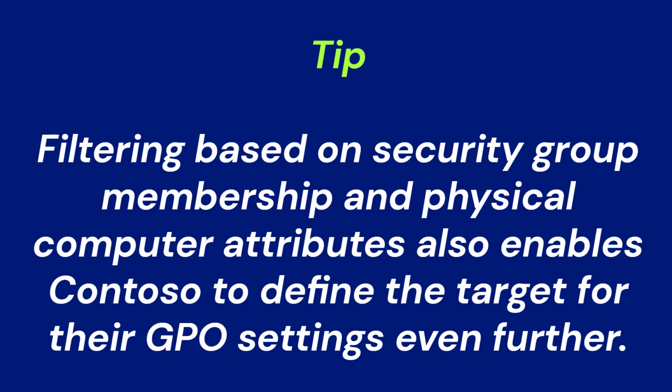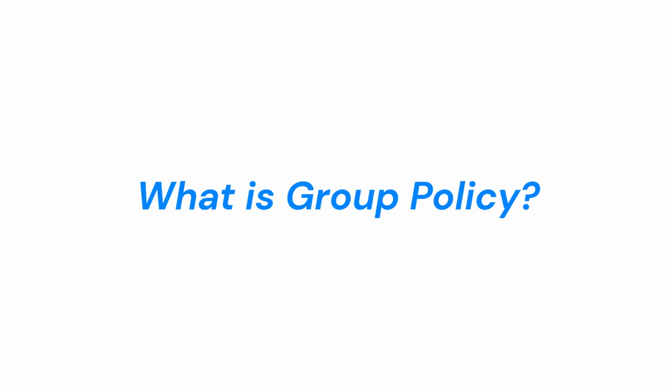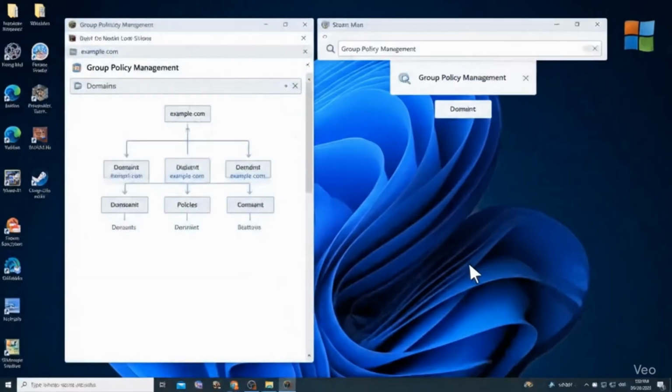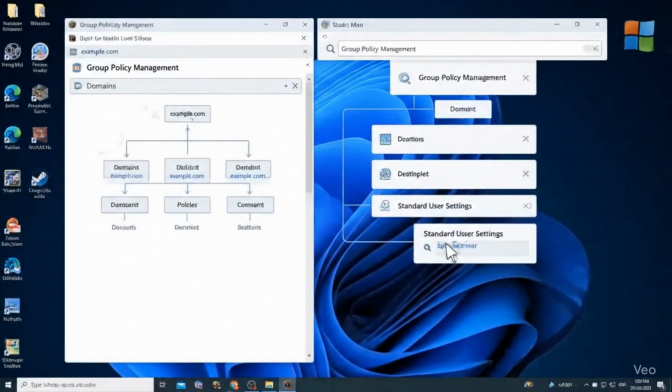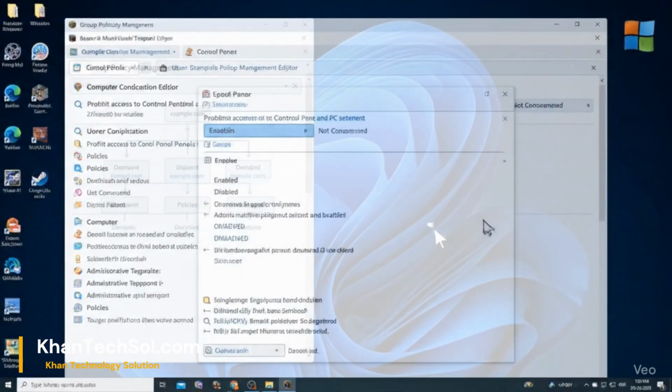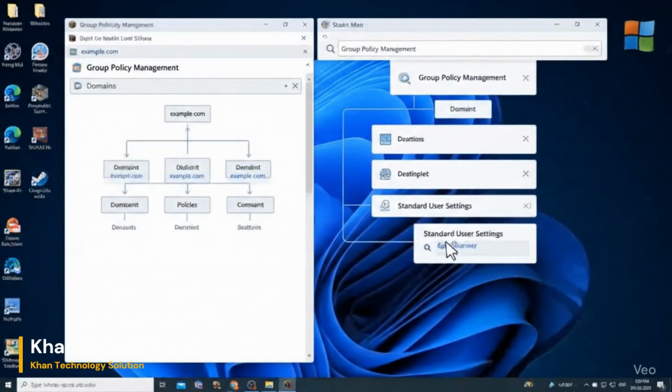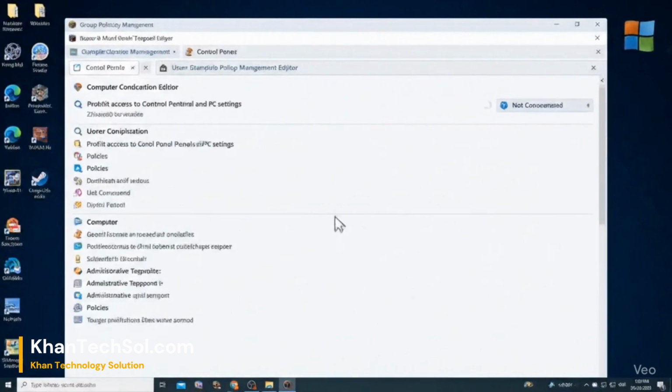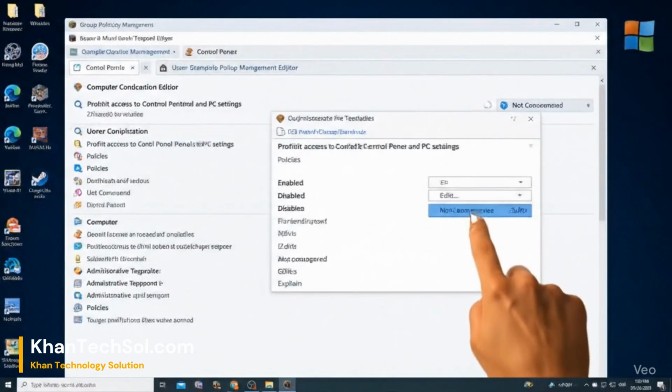What is group policy? Group policy is a framework in Windows operating systems with components that reside in ADDS, on domain controllers, and on each Windows server and client. By using these components, you can manage configuration in an ADDS domain. You define group policy settings within a GPO. A GPO is an object that contains one or more policy settings that apply to one or more configuration settings for a user or a computer.